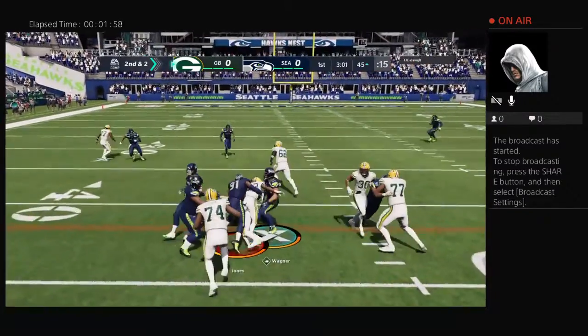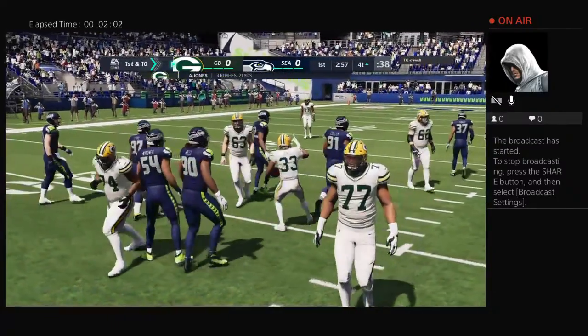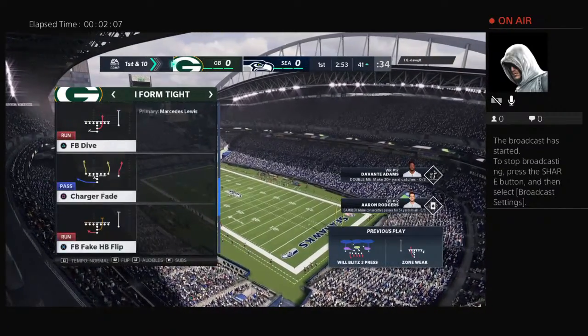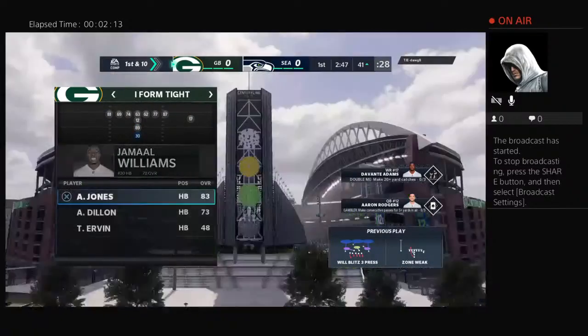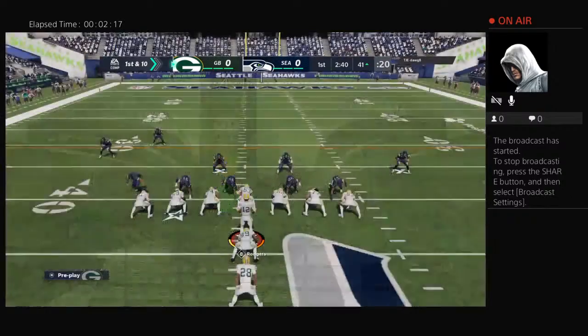The give is to Jones. And he'll go down shy of the 40 at the 41. 4 yards the pickup, first down. 2nd and 2 is prime time for a little bit of a gamble, isn't it? Open up the playbook, go play action, toss that bad boy deep. But in this situation, go ahead and give it to your back. Let him pick up a first down. Keep the sticks moving.